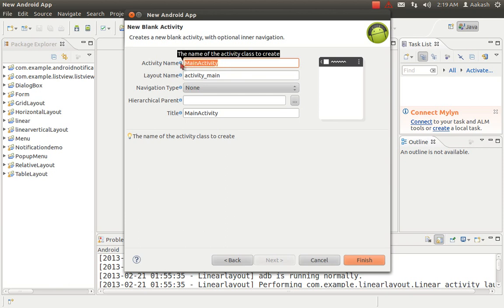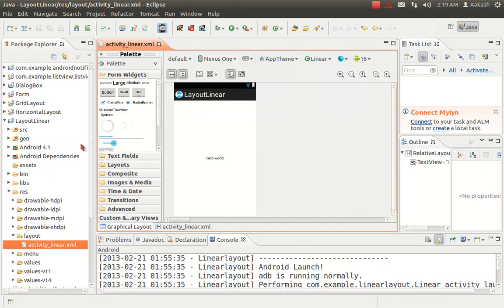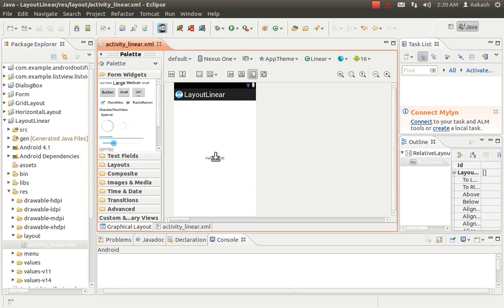Activity name linear, for example. This is our linear layout application. This is the graphical view. We go to XML file.